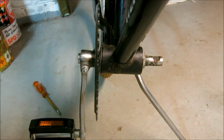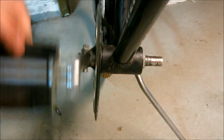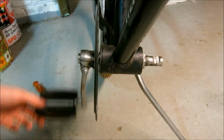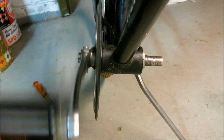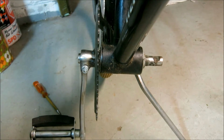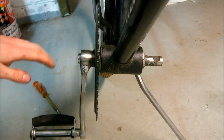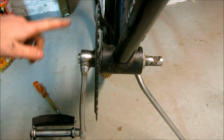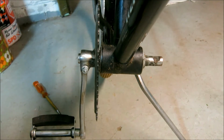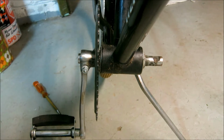Let me show you one thing which was there right from the beginning. There's a terrible wobble in the drive gear. You can see it, how badly it's wobbling back and forth. And that actually made the chain tighten and untighten as I was running the bike, which is not very good for the chain because you can't properly tighten it.